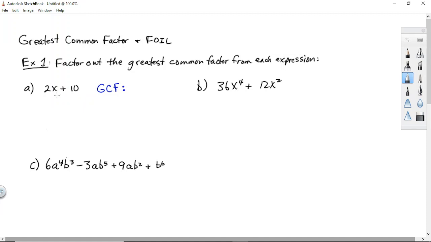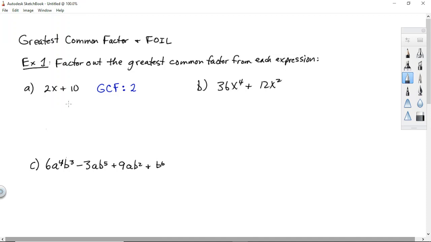And we check, will 2 work? Is 2 a factor of 10? Yes, it is. And 2 is as great a factor as you can get from the first term, right? Because the first term is 2x. You can't take a number larger than 2 out of that. So since 2 is a factor of both of them, and it's the largest factor we can get from the first term, we know that's our greatest common factor. And again, we know we cannot factor out any x's.